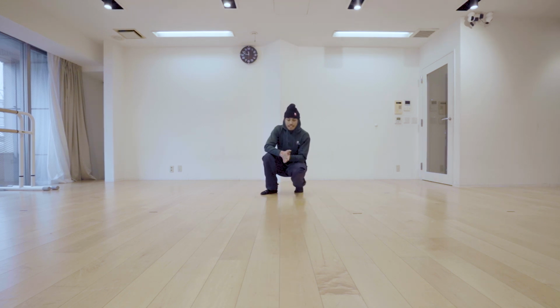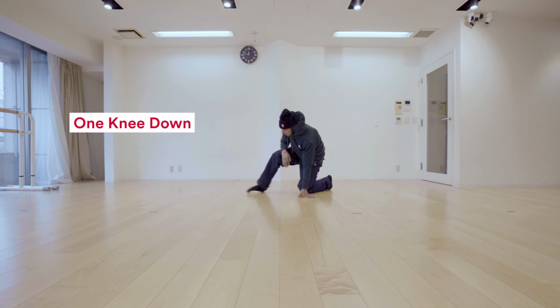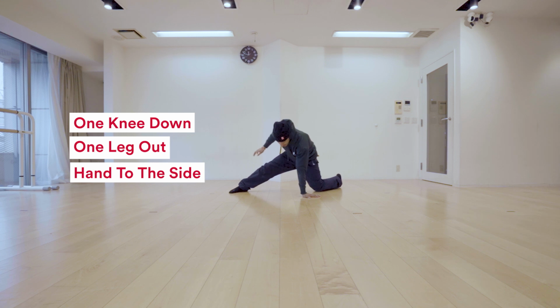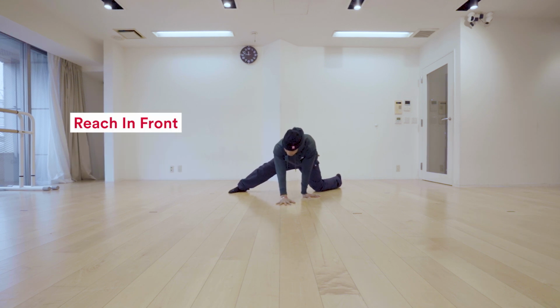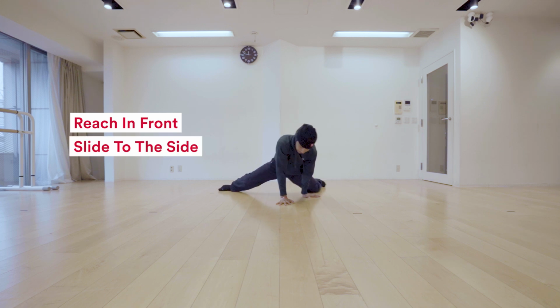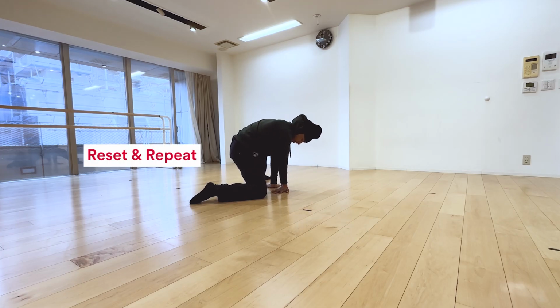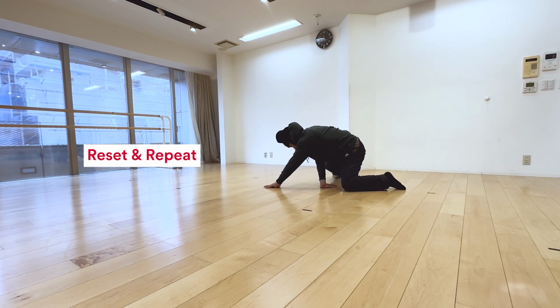First move we're going to learn is drag. So what you're going to do is you're going to come down, bring one leg out. You're going to put your hand to the side. Now this first step, all you're going to do is reach in front of you, and all you're doing is sliding your foot to the other side. You reset your hand, put your hand in front, and slide.